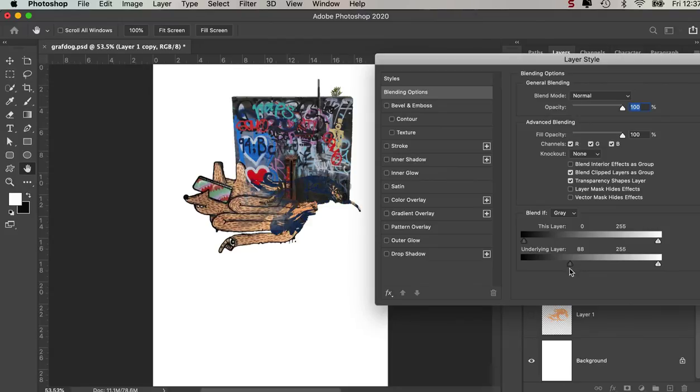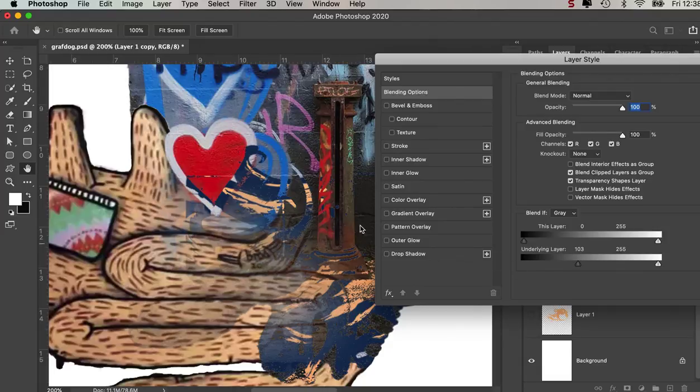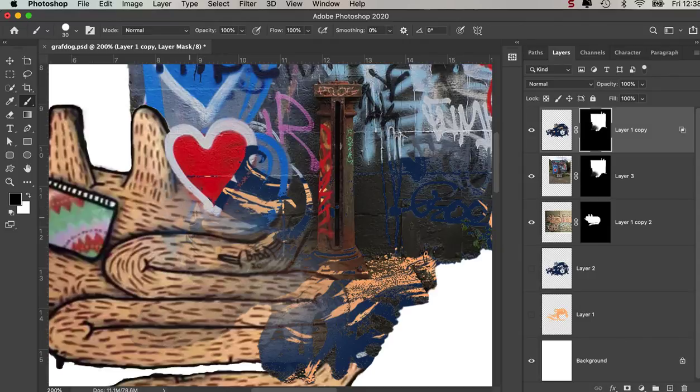Maybe I'll let the darkest areas come through. Yeah, maybe that's interesting. It's interesting around here, around the heart, because it's the darkest areas. It's still holding off with the red. So we'll go with that. So it's doing quite a nice job with that heart. So I'll go okay. And if I do want to tidy it up a wee bit, I can go to the mask for that one and say black's going to block, so maybe I'll just take a little bit out there so it looks like it's coming in behind the heart but not sticking out this side. Okay, I'm happy with that.